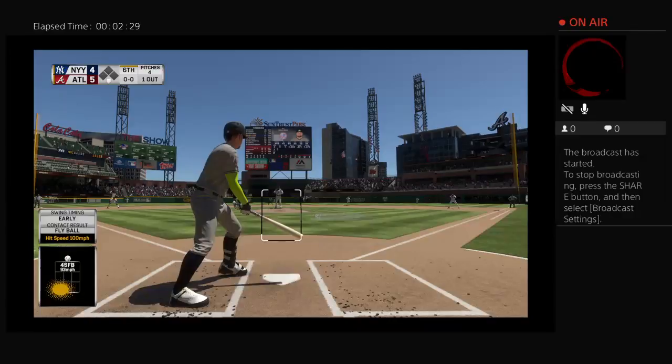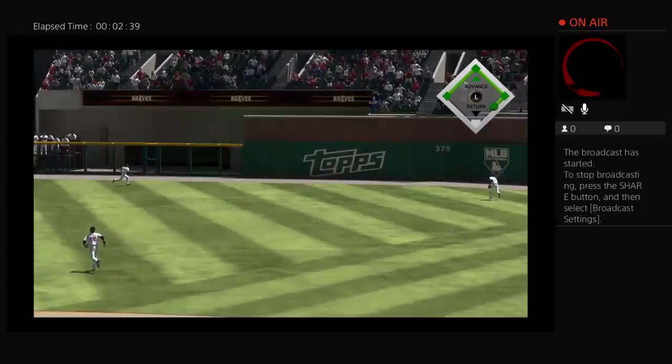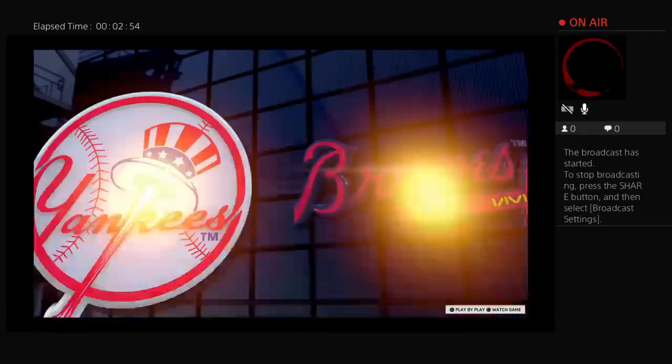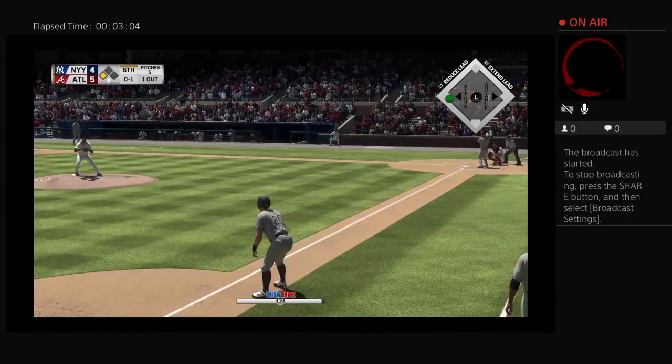Digging in and looking for more: C.J. Sellers, a hit in two tries so far. Pitch swung on and hit in the air — Borowitz sprinting after it but he won't have a play. This is down and into the gap, around second now and headed for third — the relay throw and he's in there at third with a one-out triple! He drove it right between the two outfielders heading towards the right-center field wall. He was flying out of the box, thinking triple all the way — by the time they get it back in, he's safely into third.